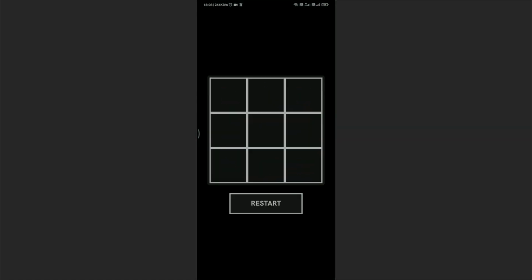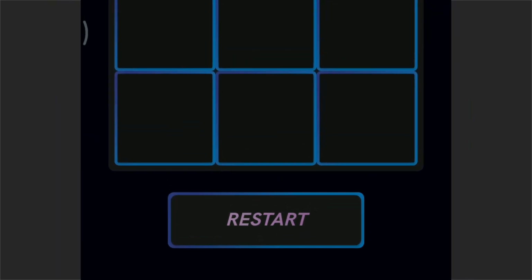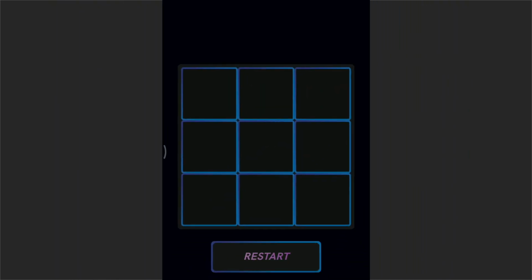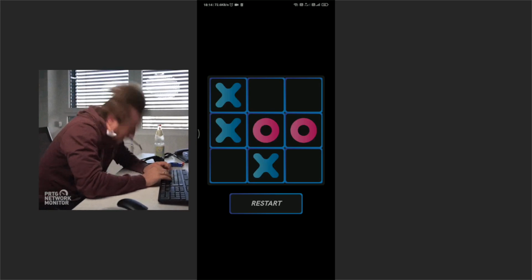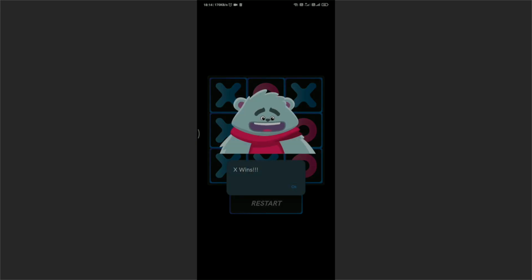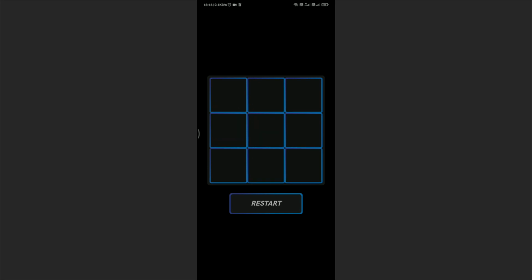Okay, so the logic is working fine, and now we can move on to improve the UI of our game because it looks pretty basic. So I added some animation to it, some cool looking color to the board, and the game broke down. I don't know what's happening. After wasting a lot of hours, I managed to make it work again, and the 2-player mode works fine.